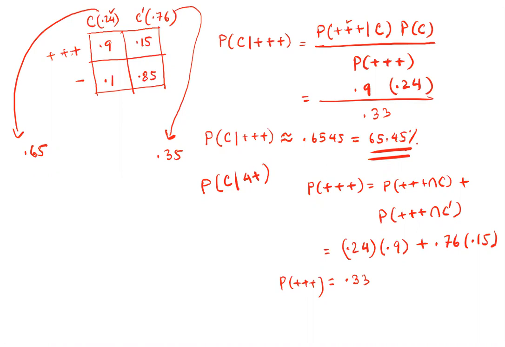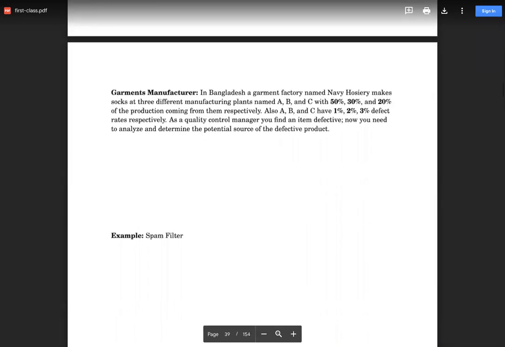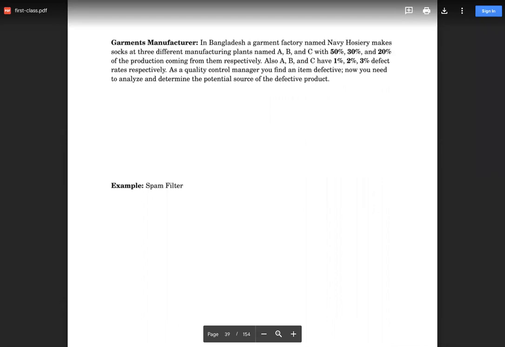All right, I'm going to pause here. I'm not going to give you any more for the day. I think you have had plenty. There is only one problem left here, which is this one, garments manufacturing. What do you need to do? You need to follow the exact same procedure for solving this problem, and you will get it. This is a Bayes' Theorem problem, but it is more similar to the traveling salesman problem. So try to follow along the traveling salesman problem, and then you'll get it.